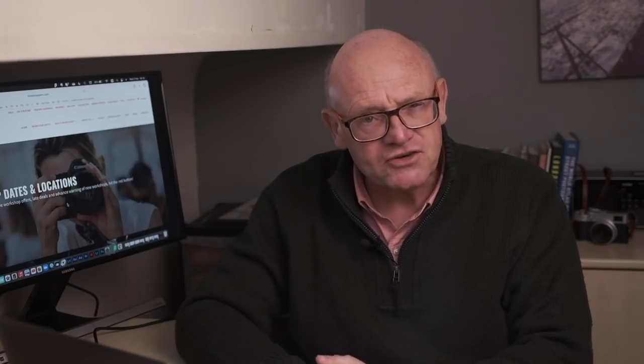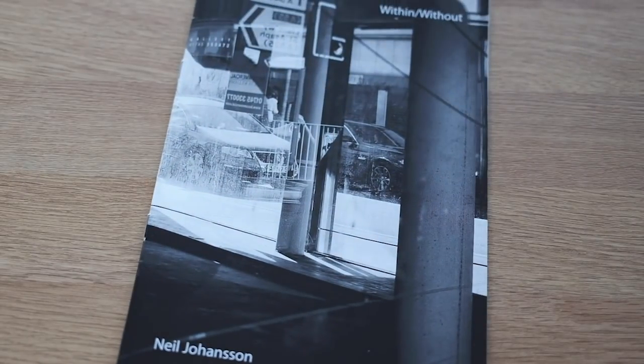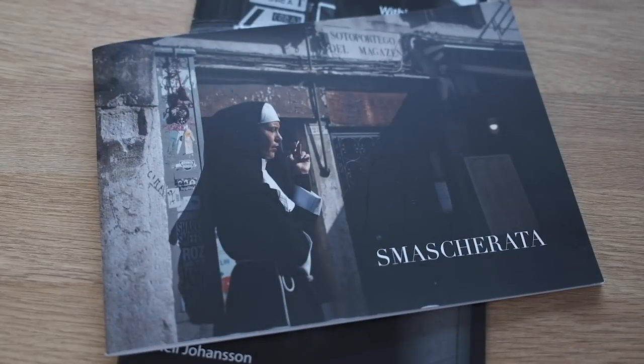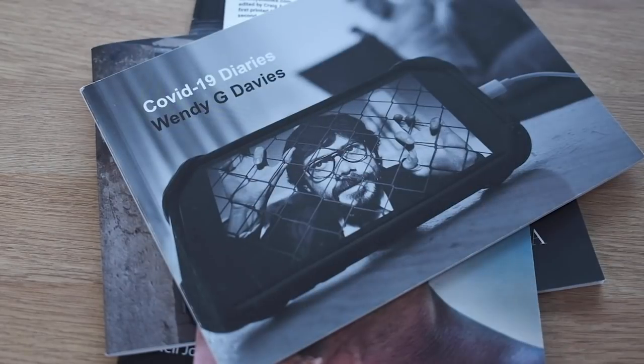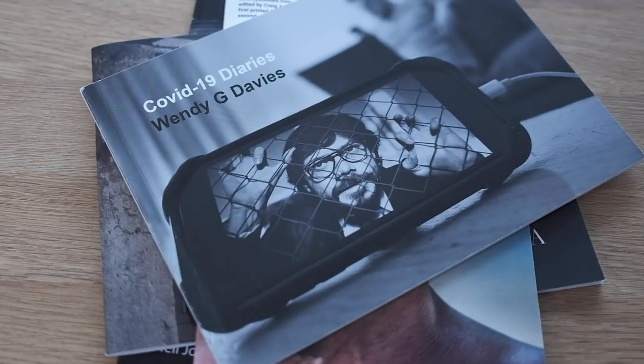A very popular alternative to books is the much cheaper zine — and we talked about this before. Zine is short form for magazine. These are very popular right now, and they can cost very little to produce, either in small or large quantities. This is a great way to bring a project to life. You can sell your zines online or through galleries, photo fairs, bookshops. It's the ideal way to just do something meaningful with your project.